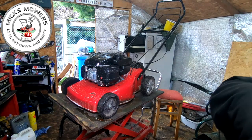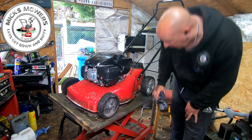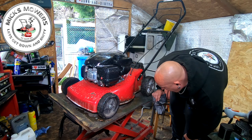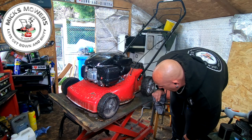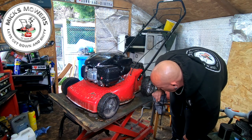Right, here's the mower up on the bench. Just had a bit of a gunk off on it. Just found the label. And it's a 2016 mower. And it looks like it's an ESL 464TR. Made in Italy Group, which is where Mountfield comes from.